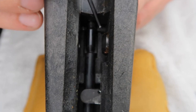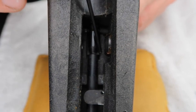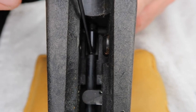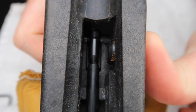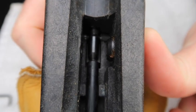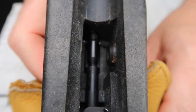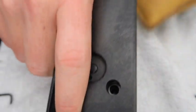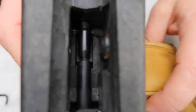engages. You can kind of see the trigger right here and that line going across, engaging that surface right there. So when you cock the gun, you can see that ledge coming up forward, and you can see the trigger popping into place. I'm going to let it go. I'm just going to rotate the gun so you can get a better sense of where we're at on the gun. Okay. So that's the trigger section, like that.